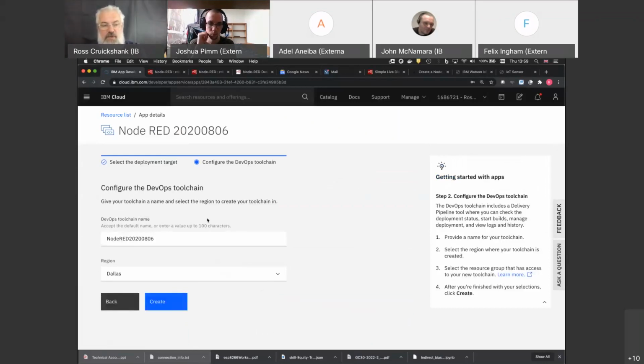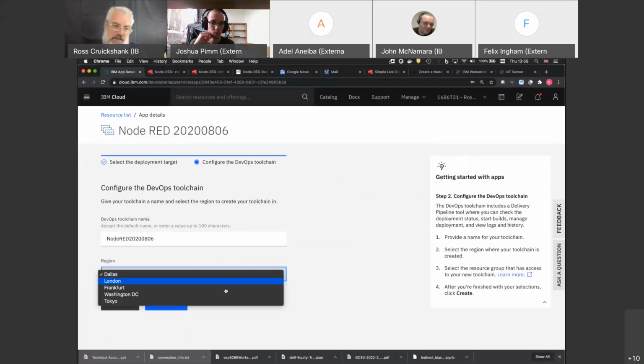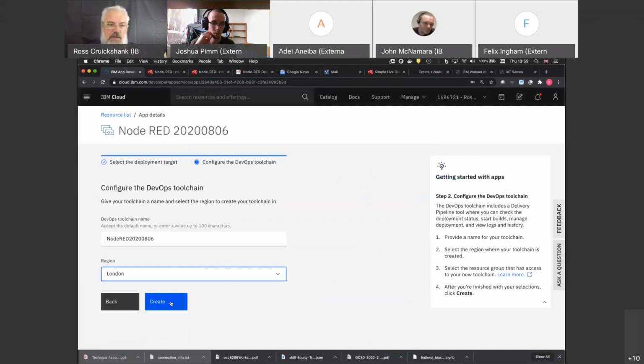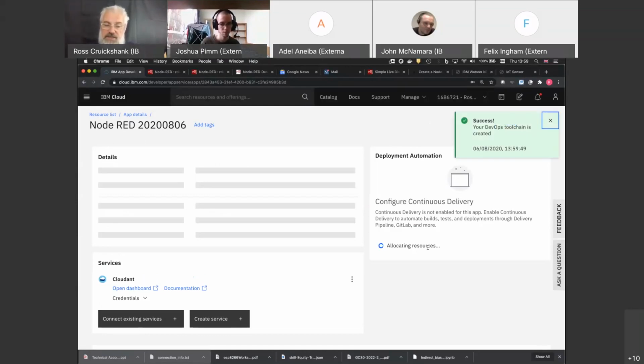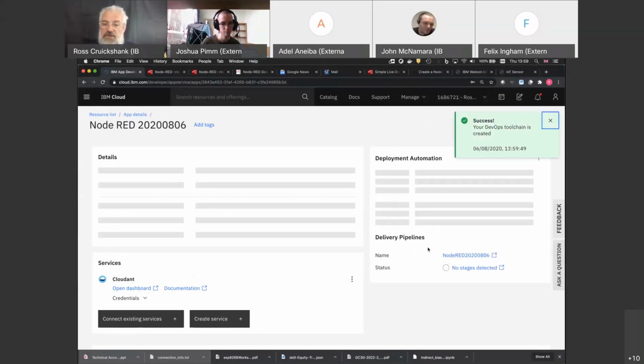This then says where we're going to put it. We're going to put it into London. And here it goes. Now, this is the code generation that will create the NodeRED application itself, which is installing all of the NodeRED code. It brings up a runtime environment that has Node.js installed. It adds the Node modules that give you the editor, the tools, the default installation of all the Node modules, which are going to come with it.